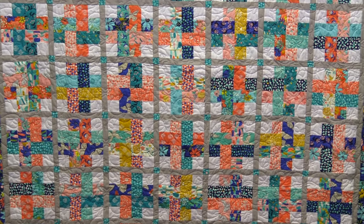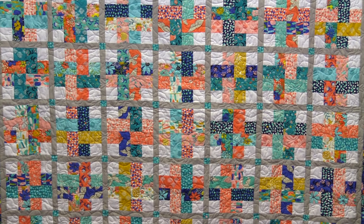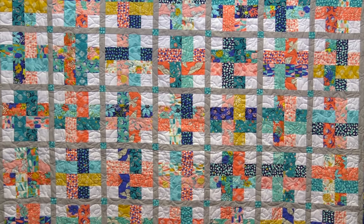Hi everybody, it's Jenny from the Missouri Star Quilt Company. I'm here today to show you how to make this awesome woven block. Recently I got to spend some time with a weaver — she had a really giant loom and was weaving things, and it was so cool. I thought, let's see if we can do a block with jelly roll strips that looks like a woven block. Let's take a look at this quilt behind me — you can see how these go together and you can see the weave.